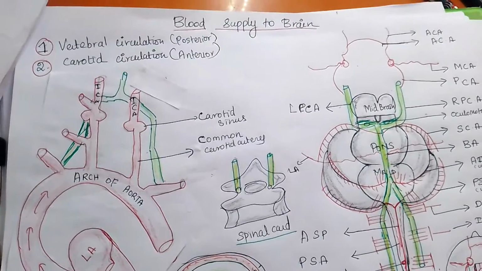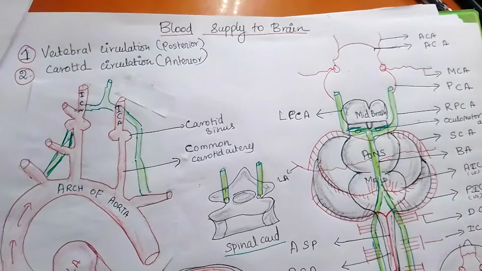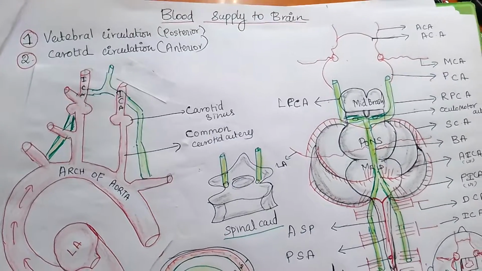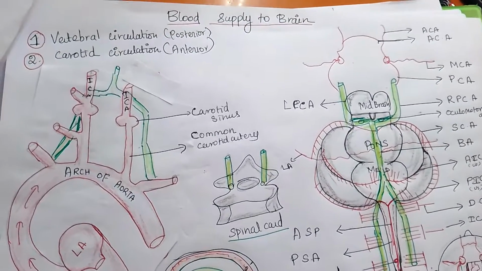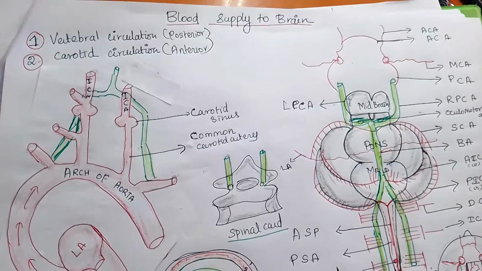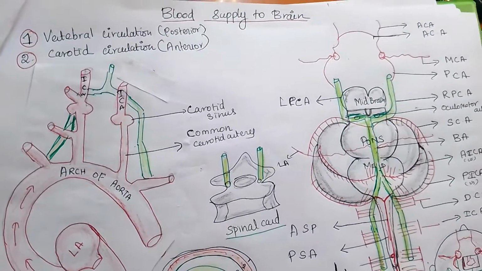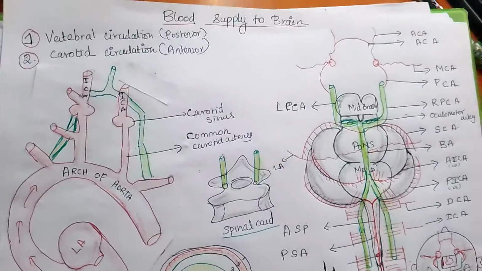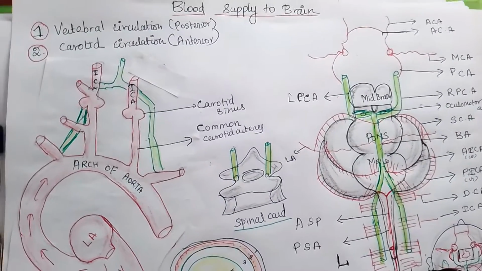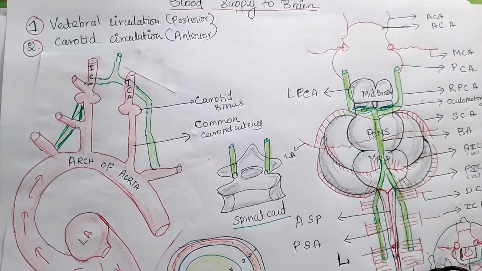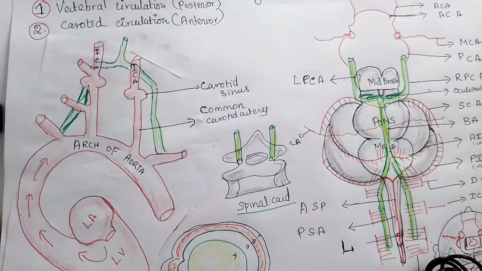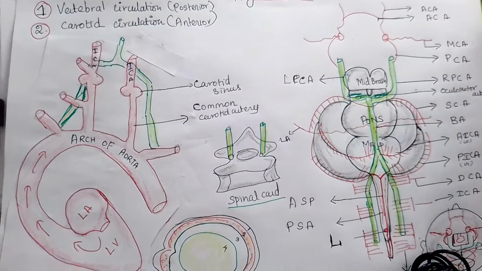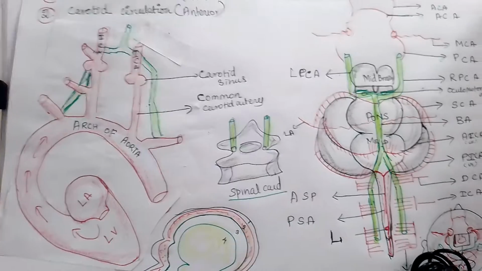Yes, today we will start with the circulatory system of the brain. Basically we will see the carotid system anteriorly and the vertebral system as the posterior system, so we have to see it in two ways. Of the cardiac output, 5 liters of blood circulate per minute, and 15 to 20% of that goes to the brain. So first we will see how the carotid system starts and how the vertebral system starts.